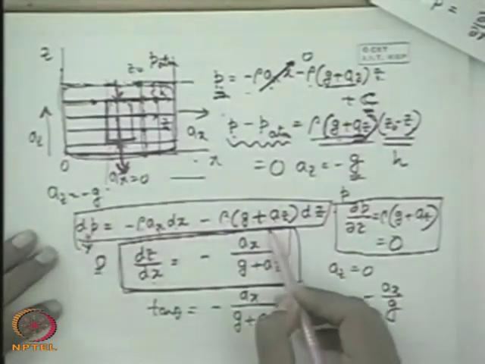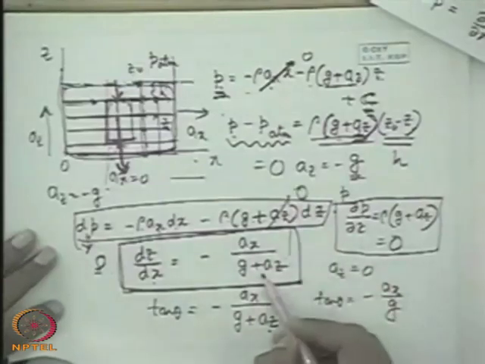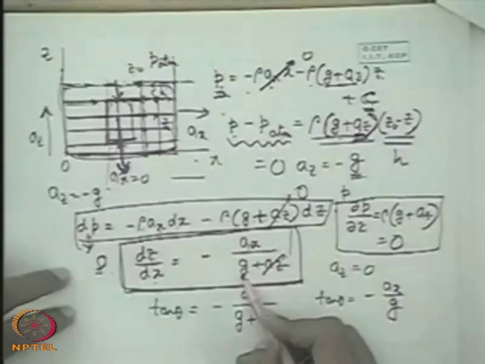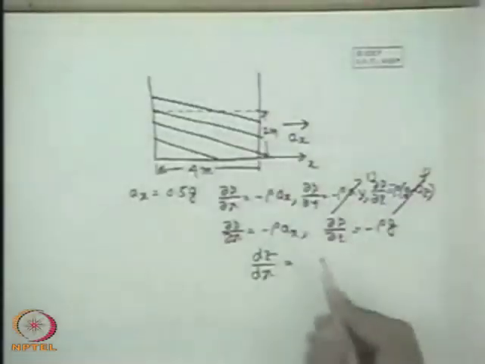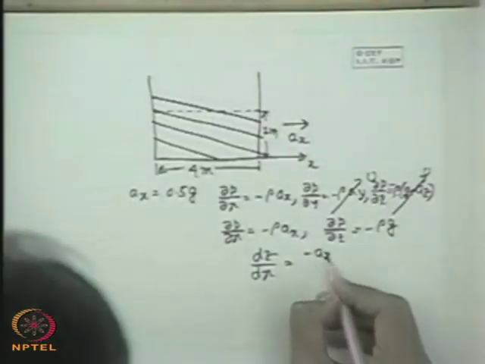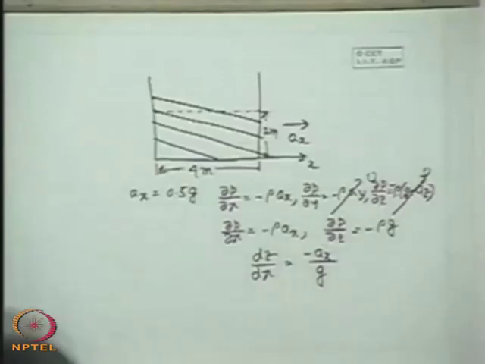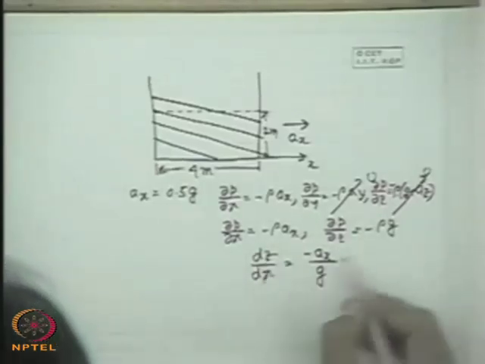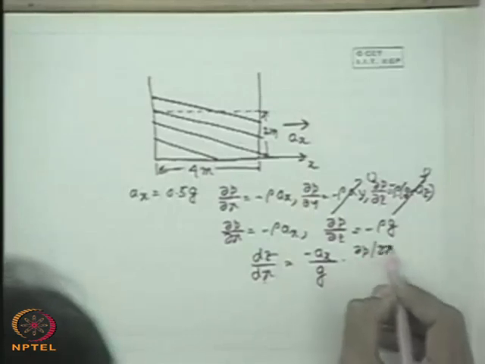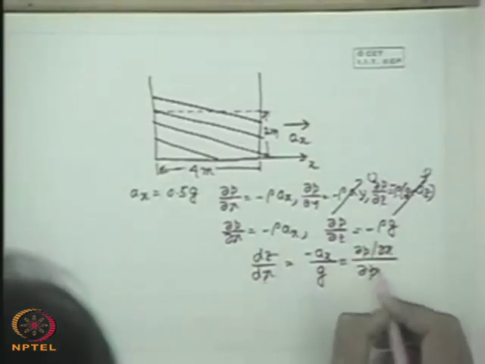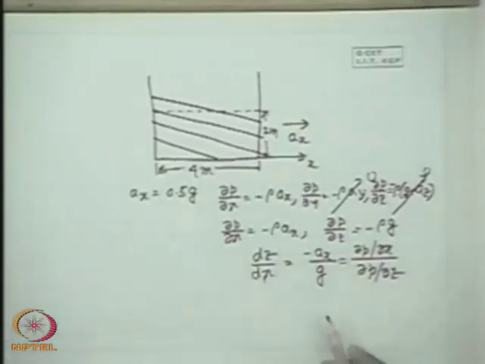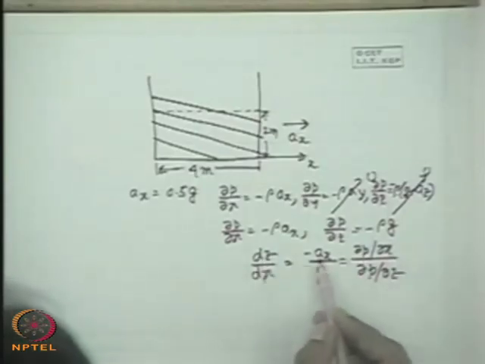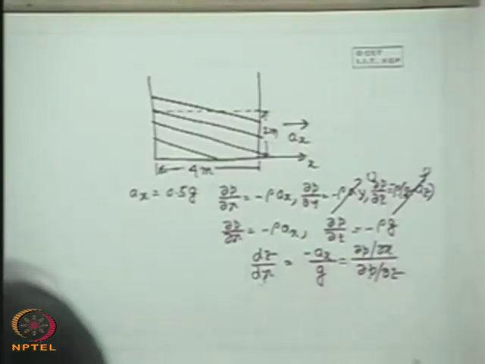In general, az, you can make az 0 for the specific problem. That means for the specific problem it is minus ax by g. So it is very simple. So in this case it is minus ax by g. That means it is nothing but minus del P del x by del P del z. You can derive it. You should not write a formula directly, because this will give you dz dx. That is minus ax by g.